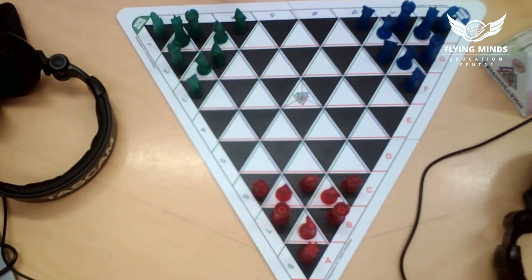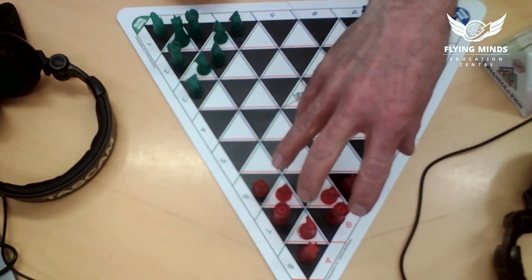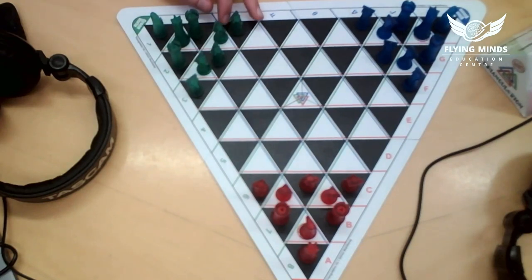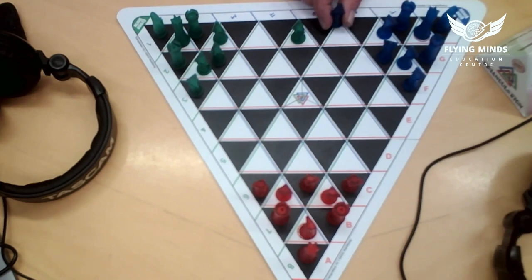It's RGB, which means red would start first, but since red is the neutral army, green will be next. I'll start by going one, two, three spaces. I can't do that, but I can actually move there — I'm just not sure I want to. This changes the game differently from what I'm used to, because before I could go here, remove this piece, and prevent him from moving there.